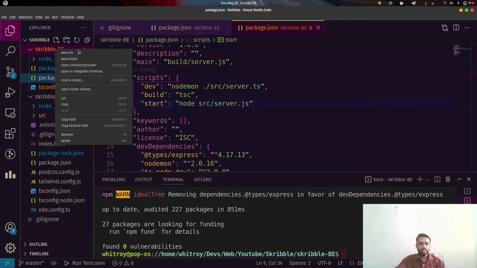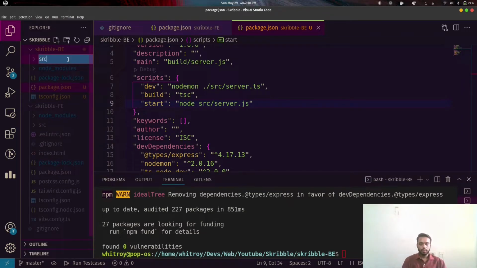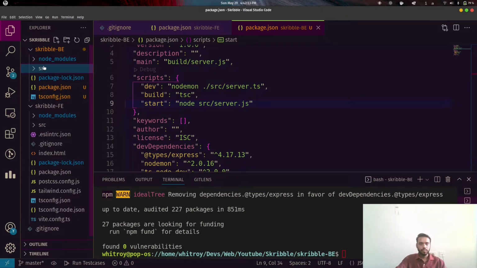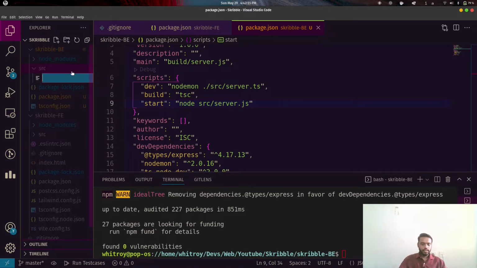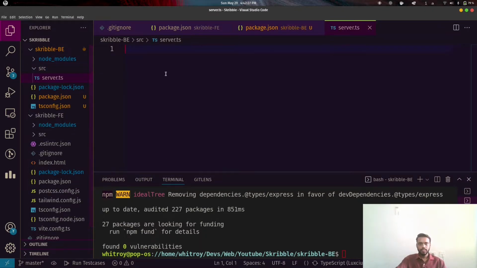Now let's scaffold our backend server. We are going to write all the code inside this src folder. So let's make a server file that is used for making the server for us.